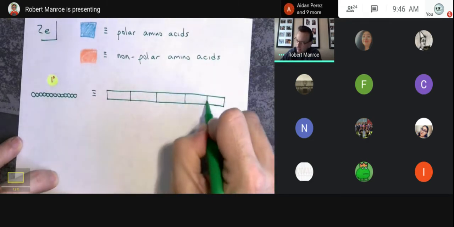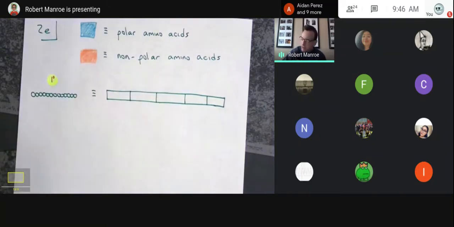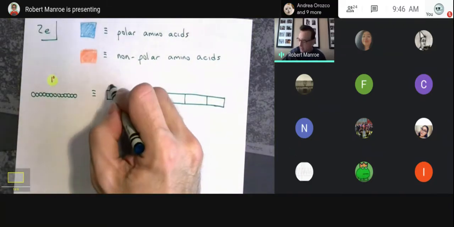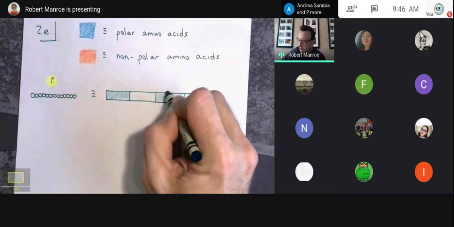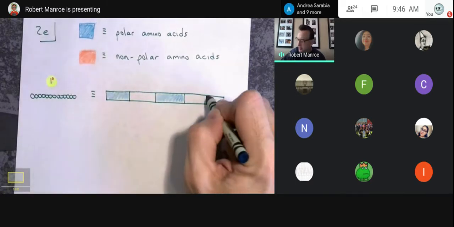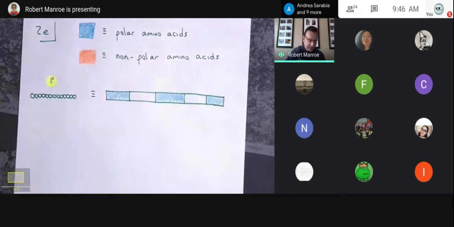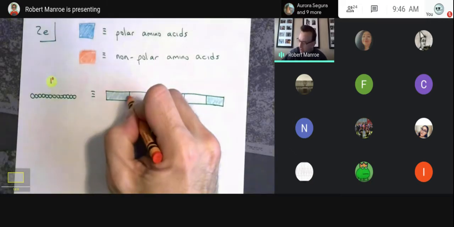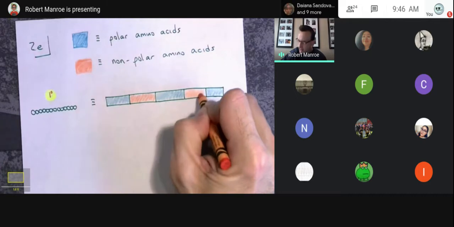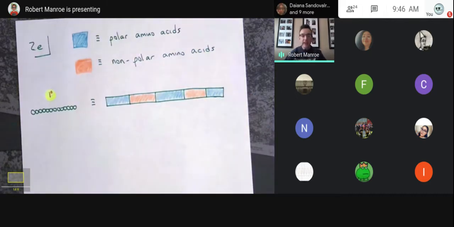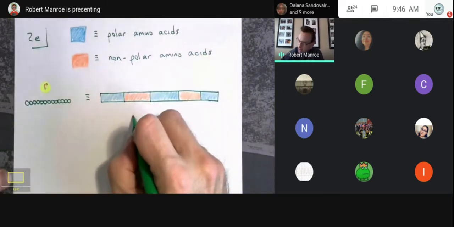So you might have a series of polar amino acids here, and a series of polar amino acids here, and a series of polar amino acids here. And then you might have some non-polar amino acids here, and non-polar amino acids here. Now, don't forget that this is a primary protein.